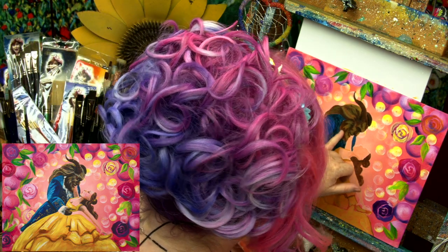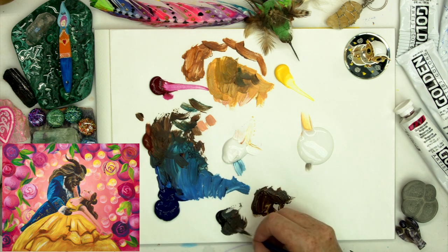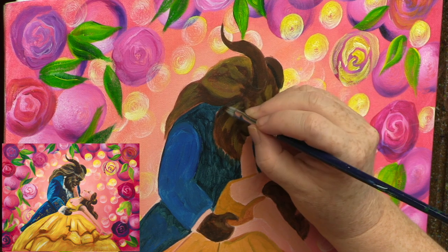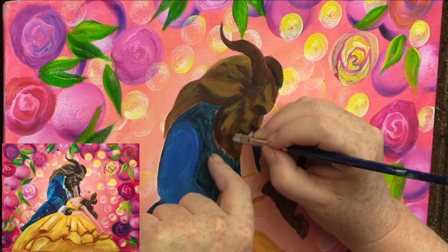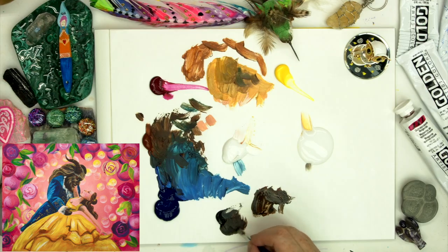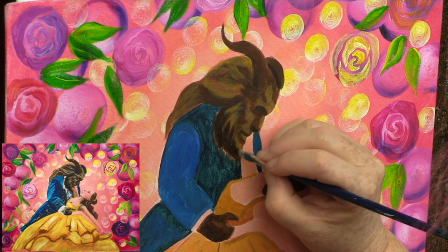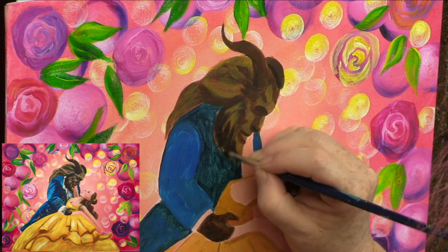This needs even more shadow. So a little brown over to my black. Underneath here, that darker color. Just gonna keep working this for a second till it has shape. What I'm trying to create is the shape of the fur. A little more black. Pull that in. Just that shape right there. Super important. You can always come back with the highlight, and I will.